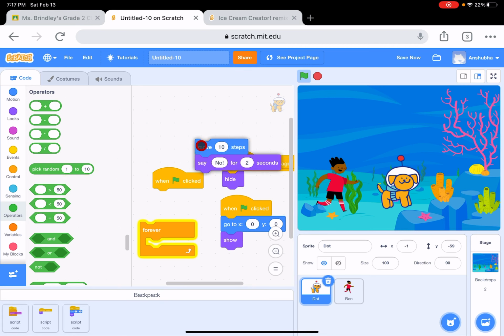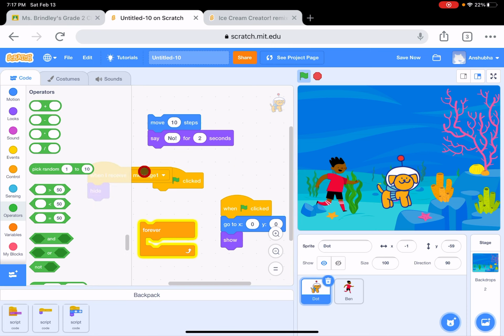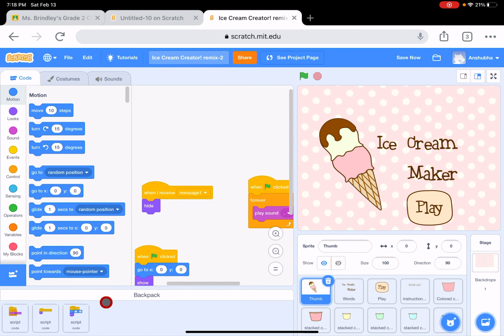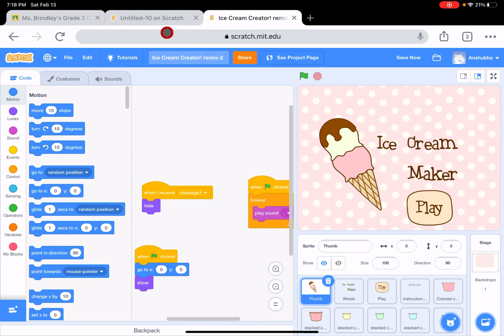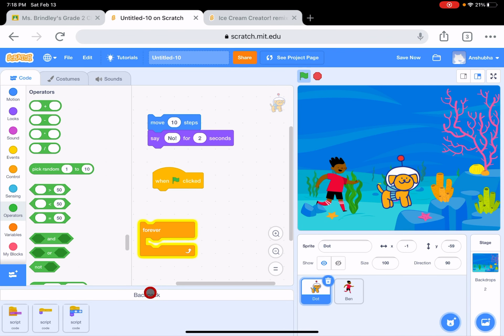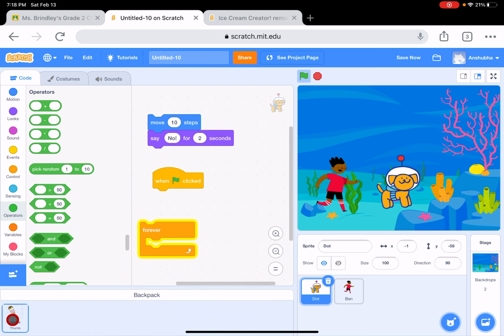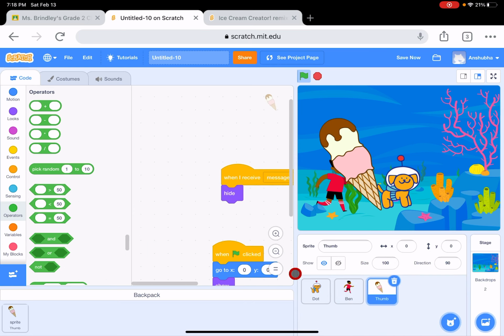I'm just gonna delete off this. It's because we can, instead of code, we can just go back here, ice cream creator. We can open our backpack and let me delete this stuff. We're gonna take his ice cream, and don't worry if you made this, your ice cream will still be there. When I close my backpack, open there. If I put my backpack up, it'll not be there, so I'll just refresh my backpack by closing it and opening it again. So there it is. Let's put our there, and when I run my code, you'll see this.